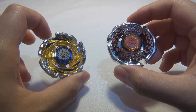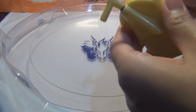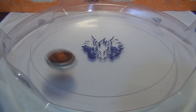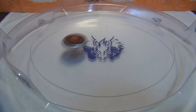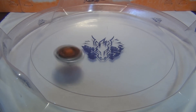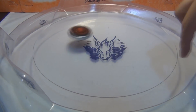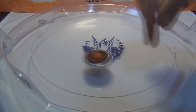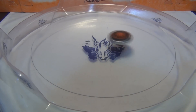Now let's go on to a spin test and a test battle. Ray Gill — so of course it's going to move in an attack-type pattern. But unlike R2F or RF, it doesn't really reach the outer ring of the stadium — it kind of stays toward the middle because it is smaller and semi-flat, it doesn't have much surface area.